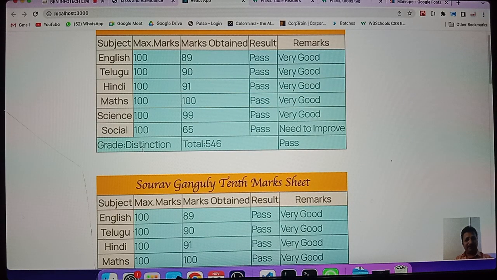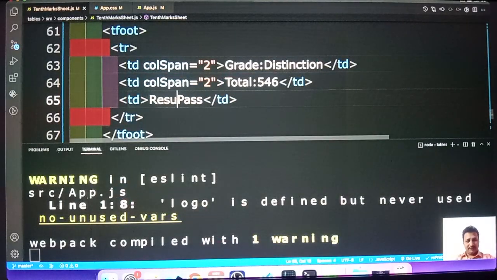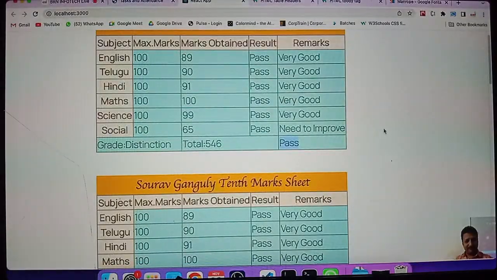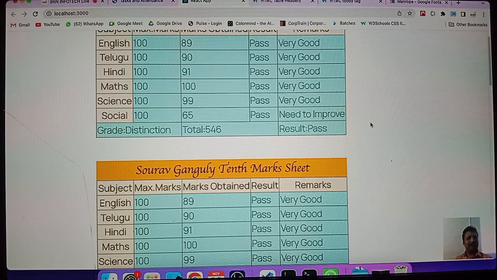Grade distinction, total 546. Result is pass. I can give result also. Understanding? But it is actually showing much thinner.